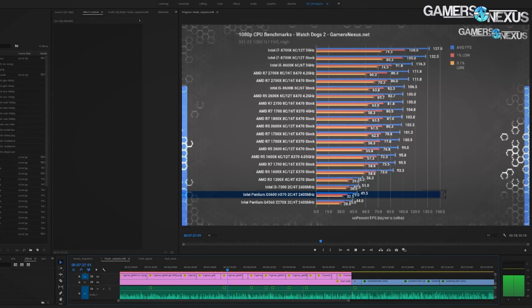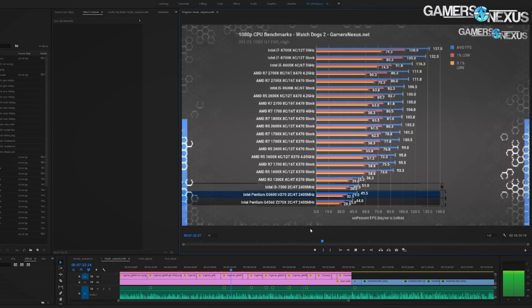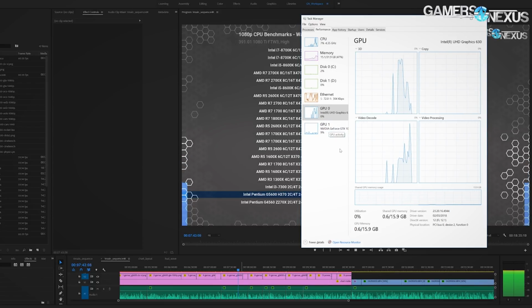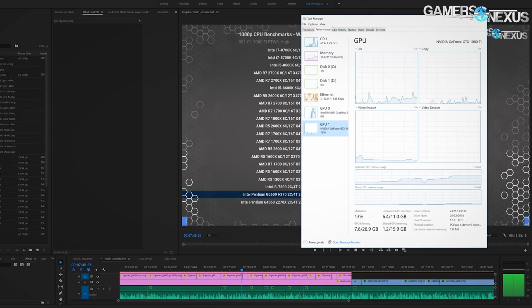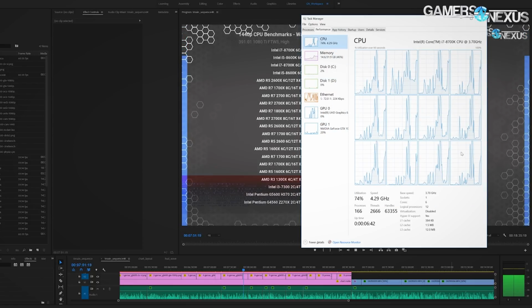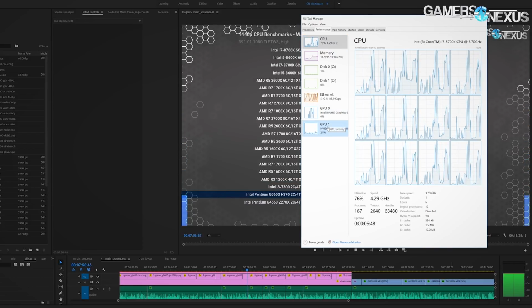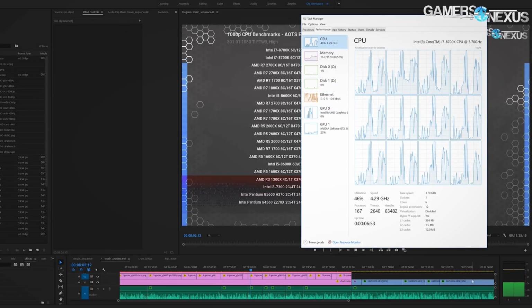So here's the 8700K now playing back one of our clips, and we can actually set this to higher quality as well. So it's doing playback right now, and if we look at Task Manager while it's playing back, what you'll see is when it's playing back a chart and it's struggling a little bit here, you see all that stutter because I'm at full quality right now. We're actually pushing the load primarily to the GPU when it actually does load up, but it's just kind of spiking all over the place, and this is indicative of some Adobe Premiere optimization issues overall, where there's really no clear single resource right now that's taking on this processing task.